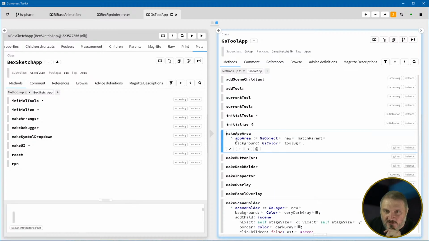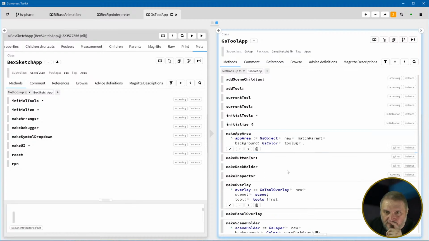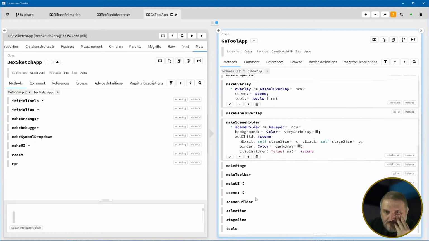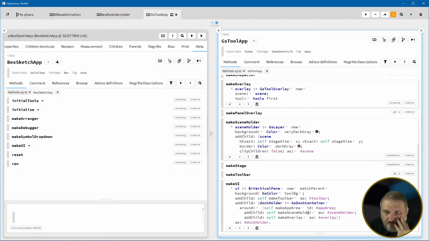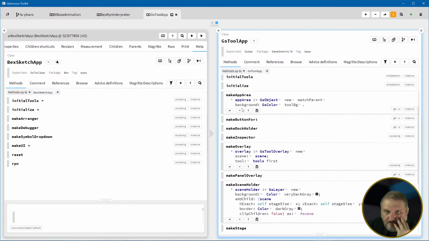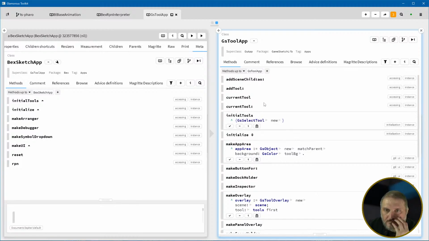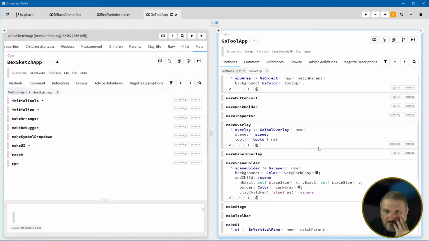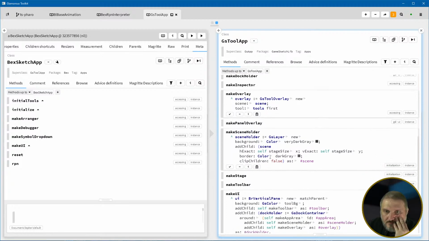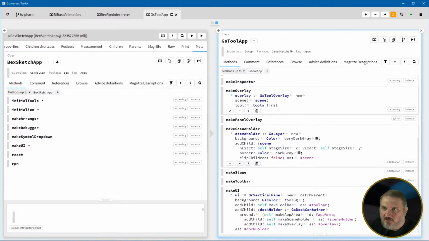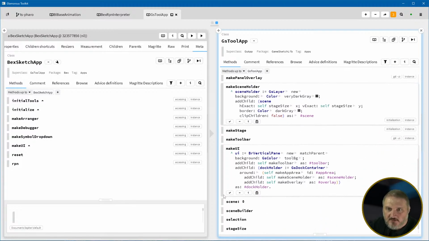So we have the app area, we have the overlay. I think the scene holder has a child transform, but I'm not seeing it. So scene holder.